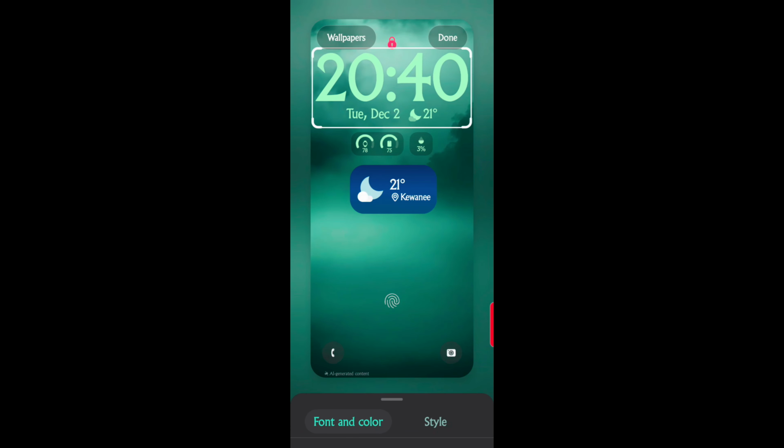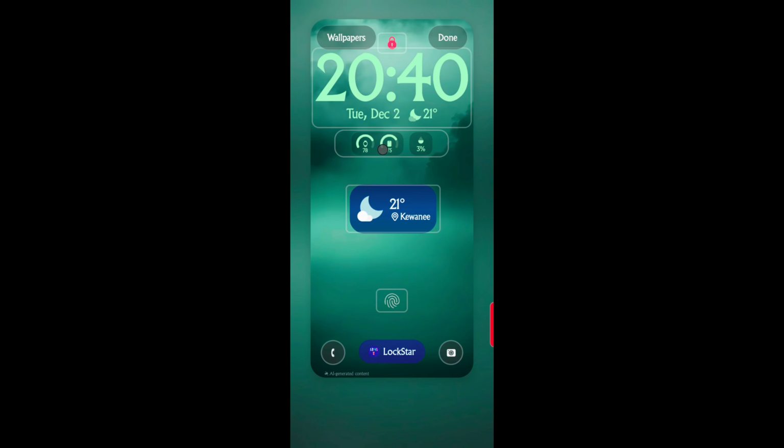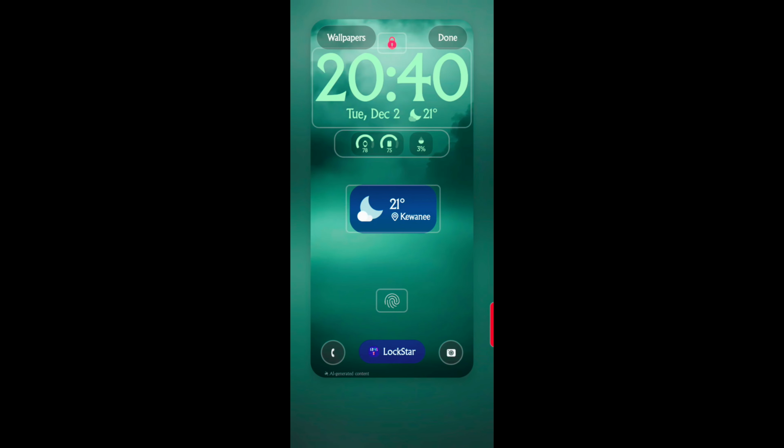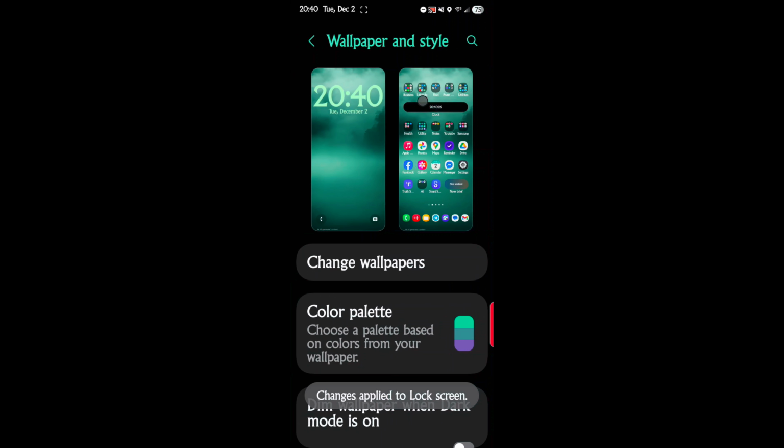I'll make it bigger. We'll pull this down a little bit. Yep. And we'll pull this down just a little bit. No. I'll leave that. Never mind. But you can change those as well. Widgets. Okay. And that is just that section.